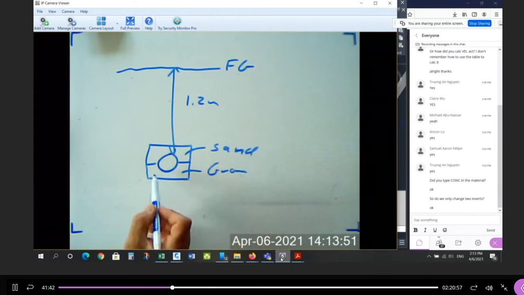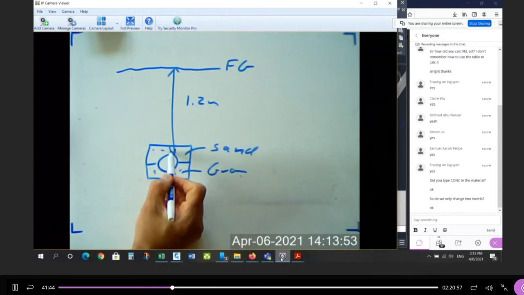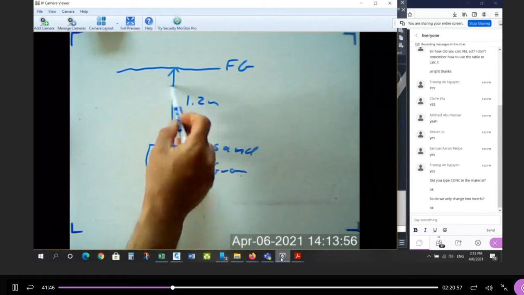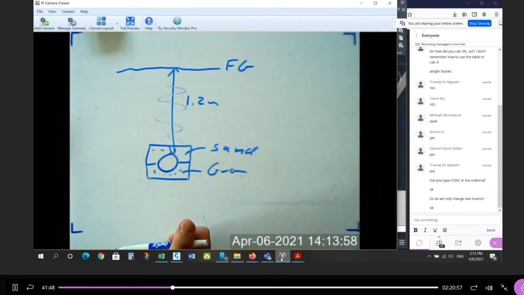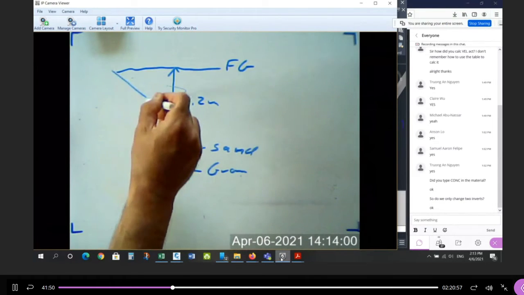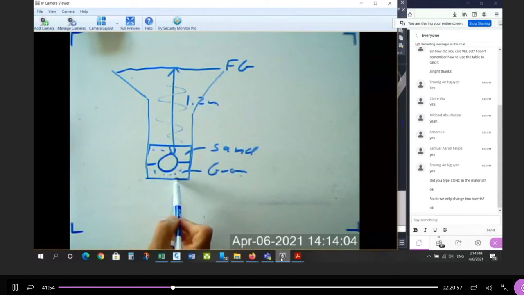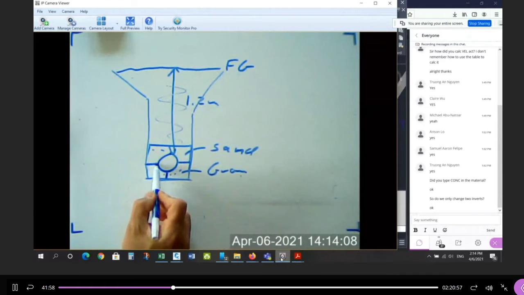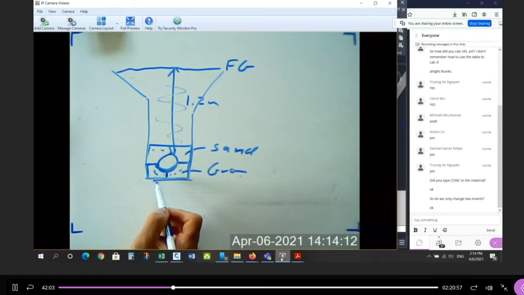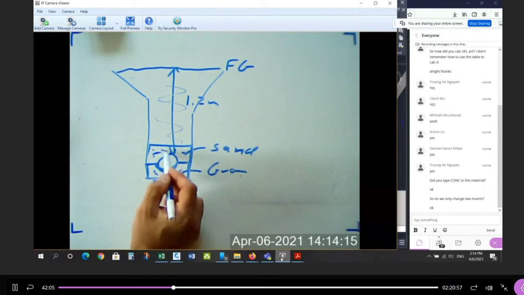So if you look at any trench cross-section, this is granular, and this is sand, and then there's native fill on top. That's generally how it's done. You would excavate, depending on the soil type, down to this level, and then you would have, I think it's about 6 inches or a foot here. You would put in this granular to cradle the pipe. This is called the bedding of the pipe. And then you would put sand on top.